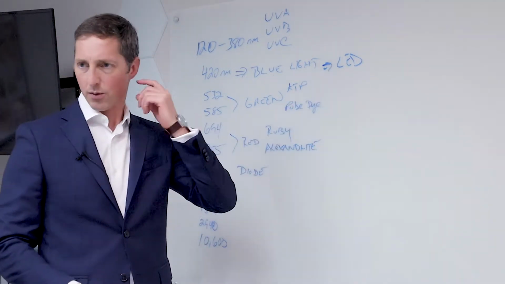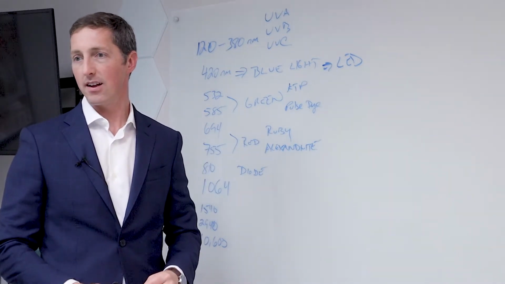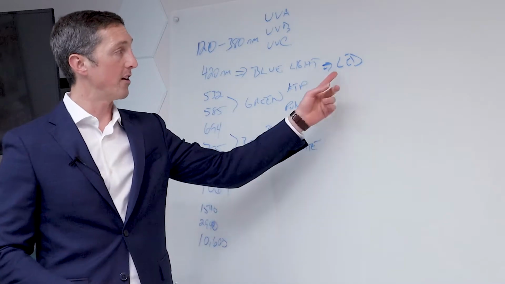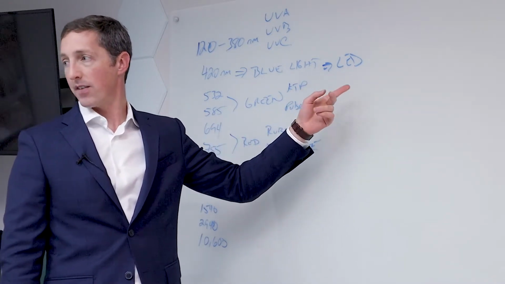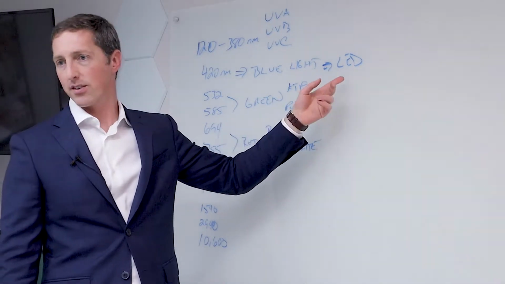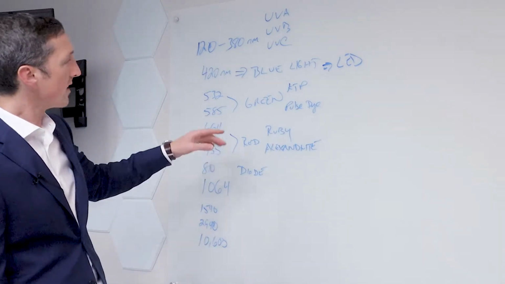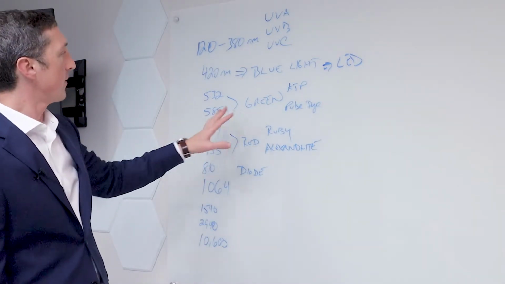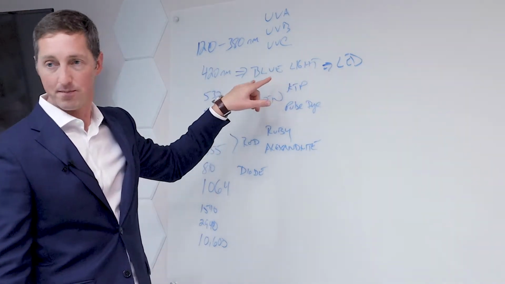What does LED stand for? Any idea? So this stands for light emitting diode. These are diodes, much like what's in a traffic light. They can be very bright, they can be very intense, but with that being said, they're low energy. This is what's on your Christmas tree lights. Right, sounds good? Very energy efficient. All right, so this is your blue light therapy. As you can imagine, we're not using this in laser hair removal, right?